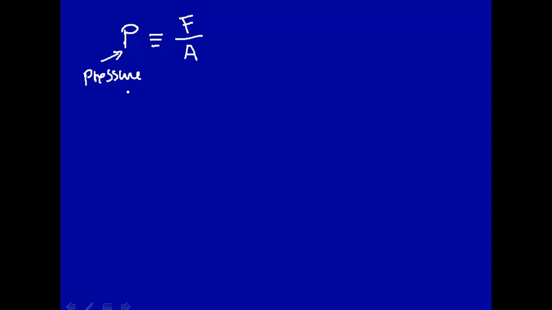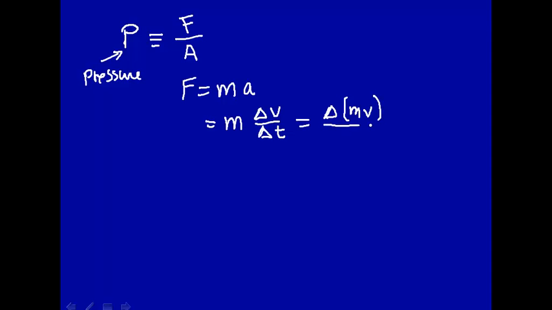This is a force per unit area. We know that force, from Newton's second law, is mass times acceleration. Let me write this as the mass times how velocity changes, delta v, with time. Let's assume we're in a non-relativistic system, so that mass is a constant. As you know from Einstein's theory of relativity, mass changes if you approach the speed of light. So we'll put the m inside there. This is how the quantity mv changes with time.